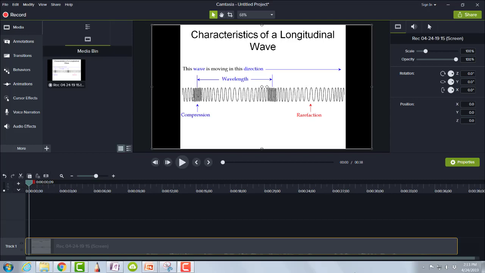Now I'd like to talk about some basic editing features associated with Camtasia. Keep in mind that Camtasia is a powerful piece of software, and there are a lot of options for how you could modify, enhance, and add to your video. I will only talk about essentially how to fix mistakes, because that, I would imagine, would be one of the most useful things to know when you're starting out.